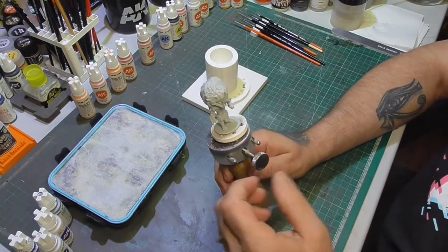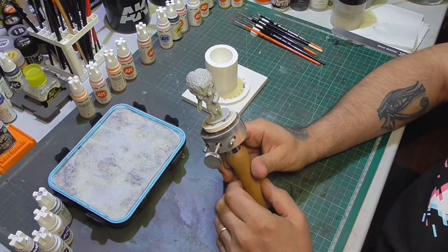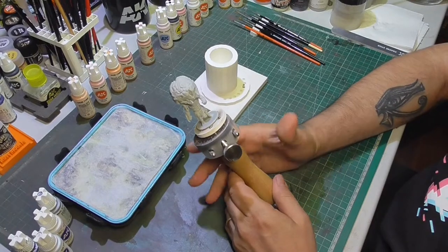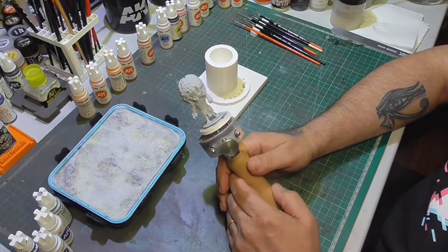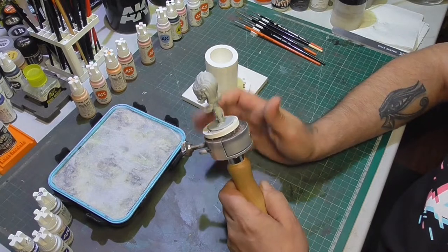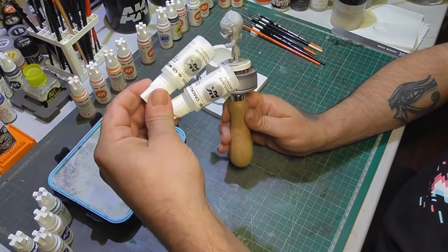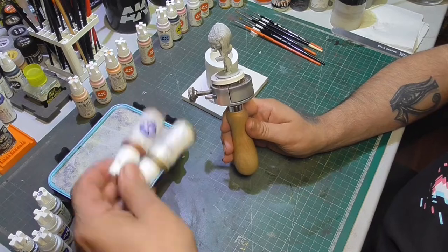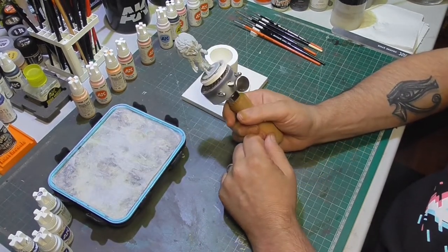Okay, so I will start painting this one and you guys are going to see how I paint this. So this is going to be a very quick paint work, fast painting, whatever you want to call it. So just to see the basics and you guys to see how easy it is to paint these ones. I will just use AK paints and some of the mediums they have, and of course some of the metallics. So this is just a quick paint and you guys are going to see.